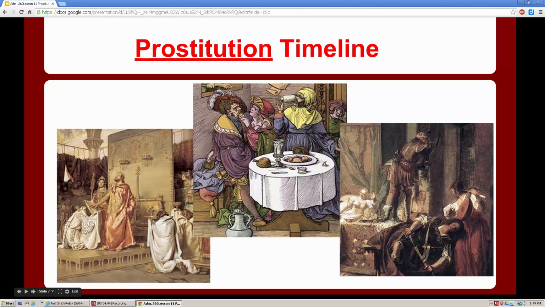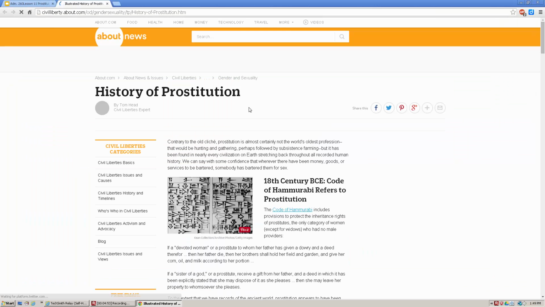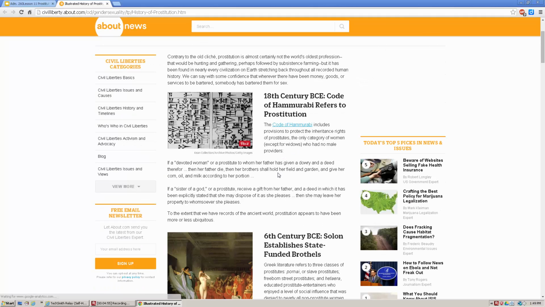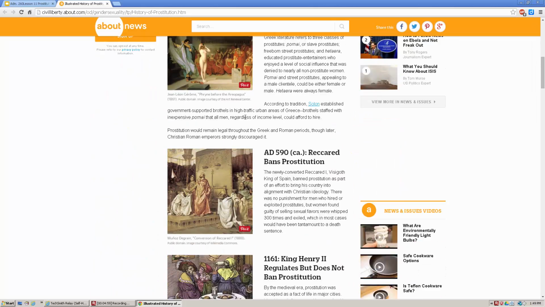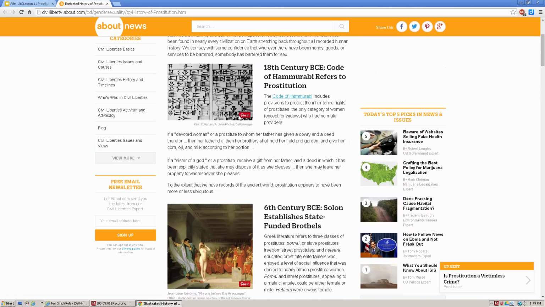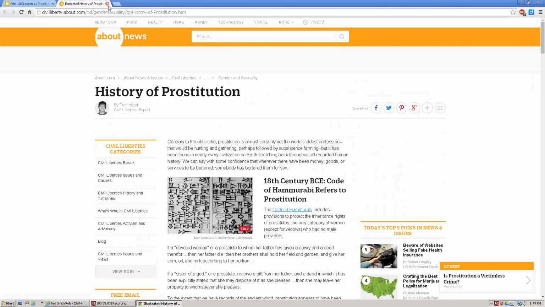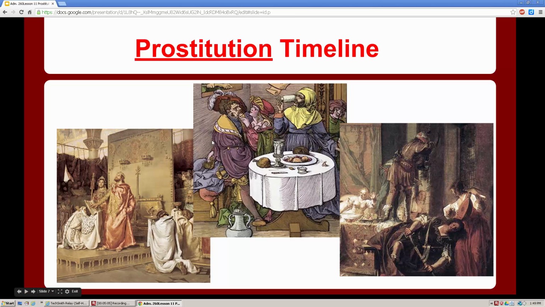Now, on the prostitution timeline here, you've got a link up in this area, which, if you click on this link, will get you back to an area that I'm looking at right now. It's a written link that gives you information on this timeline that we're talking about right now. So if you click up there, you'll go back. And I just put some images here.